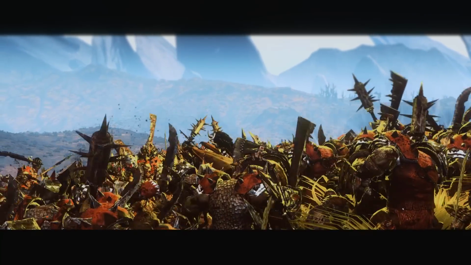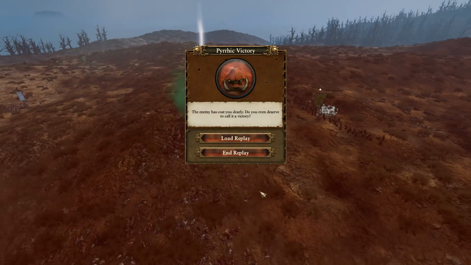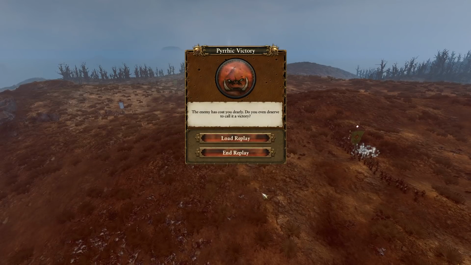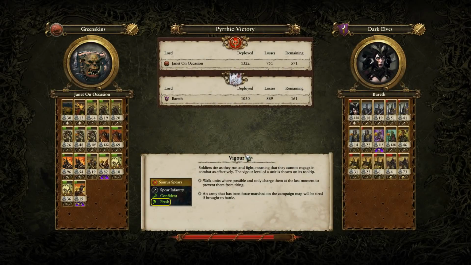Nasty Skulkers coming in, and I hit her with a Smoke Bomb, which startles the horse and makes her retreat. At least that's what I reckon happens. You know, the horse is startled. What are you going to do? Get off the horse? Nah, Morathi's not going to get off the horse into a pile of orcs. That would be silly. But anyway, so that's that.